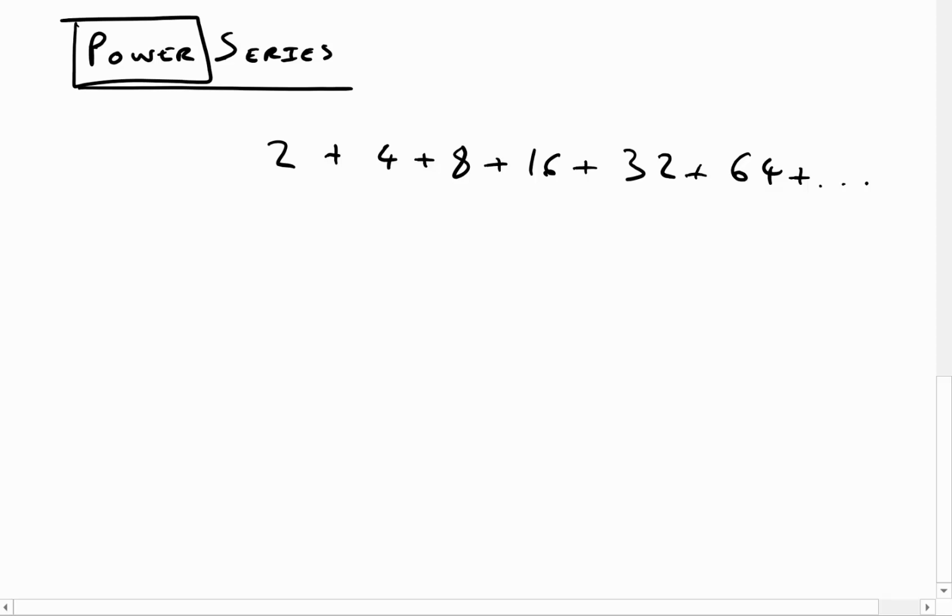Now let's talk about what power actually means. If you have x raised to the power of something, that would be known as a power. The power would be the n. So a power series is a sequence of powers with pluses in between. Let's talk about a power sequence first of all. Let's say we have x to the power 0. We start with x to the power 0, and with each term we just increase the power by 1. So we get x to the power 1, x to the power 2, x to the power 3, x to the power 4, and so on, all the way up to x to the power of n and beyond.